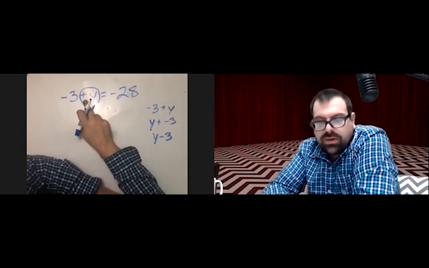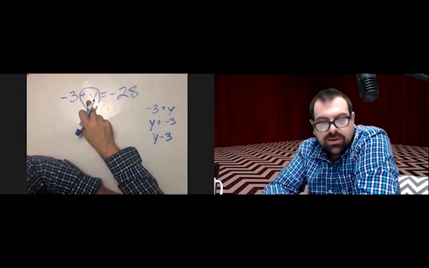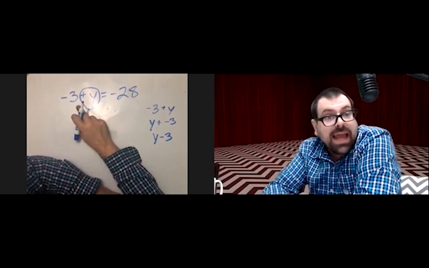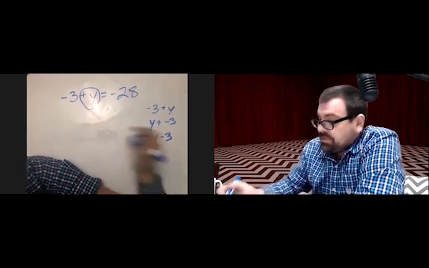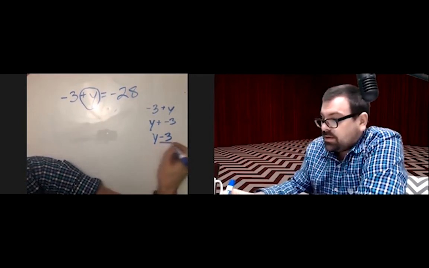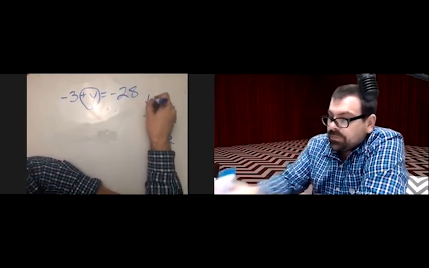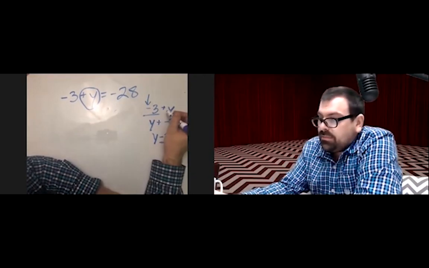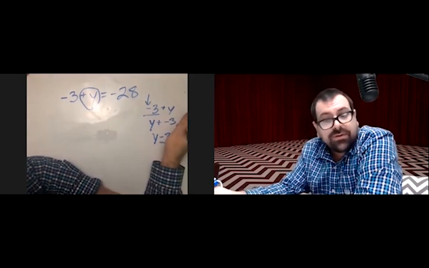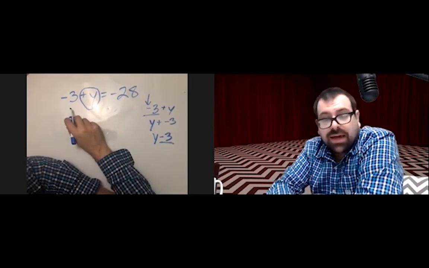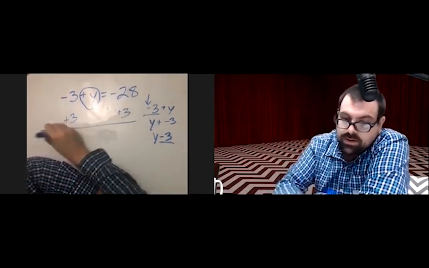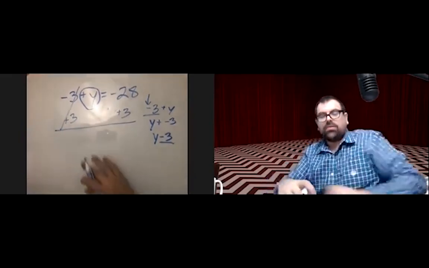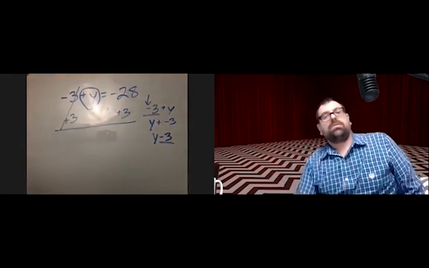But here, -3 plus y, it doesn't necessarily mean it's being added, but it does mean it's being added or subtracted. And whether it's being added or subtracted is going to come from, is that thing before the plus y positive or negative? Here it's negative. That means it is subtracting 3. We undo subtracting 3 with adding 3. See, we can even see it goes away. -3 plus 3, 0, gone.